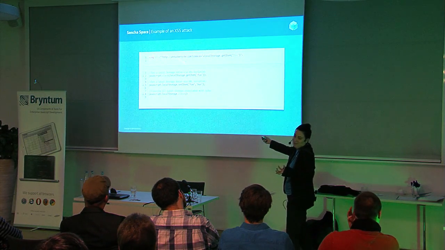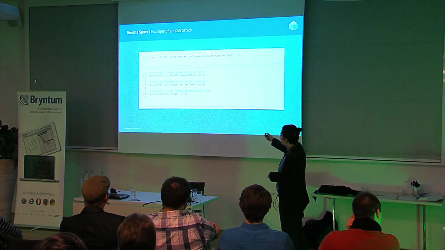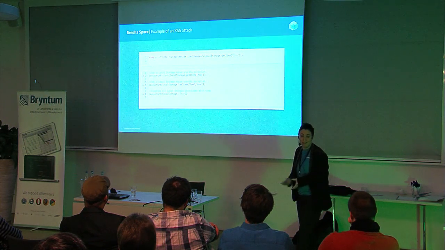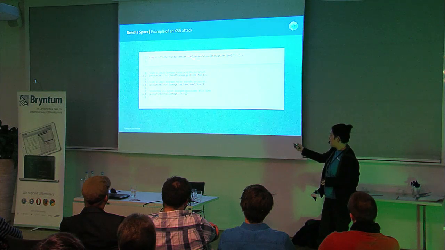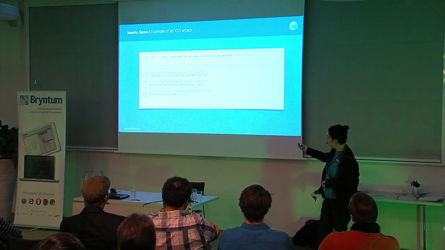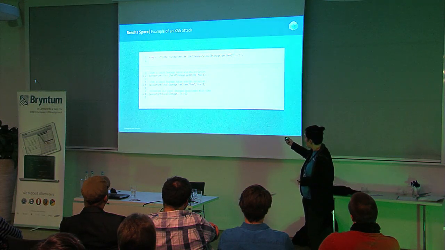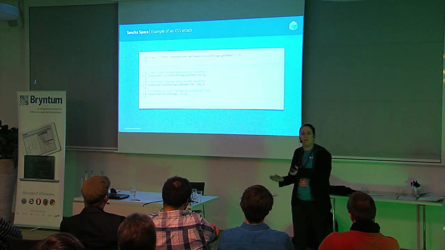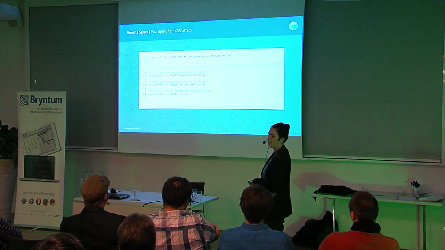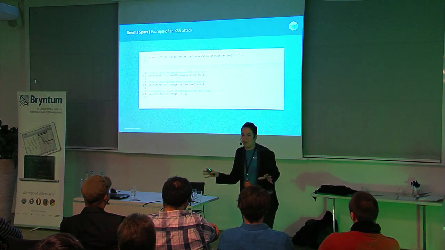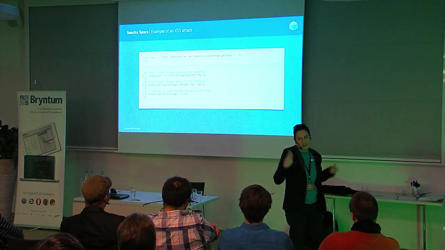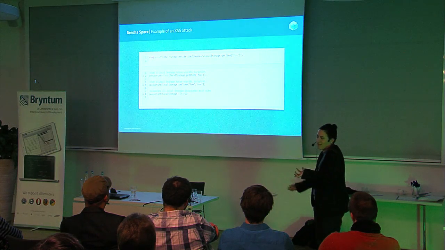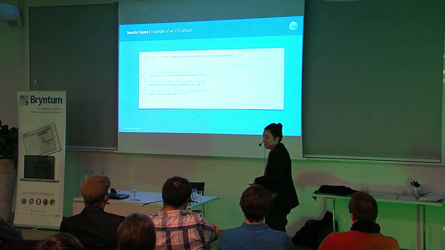The browser thinks it's an image tag. But instead of calling an image, I'm just executing JavaScript, which is what I'm doing here. So I am posting to an attacker's website. I'm submitting my data, what's in my local storage with the key foo. Now, of course, this hacker needs to know what the key is. But I think we all know JavaScript. We can all open somebody else's website and take a look and see what the developers did, right? So figuring out the key is not that hard.